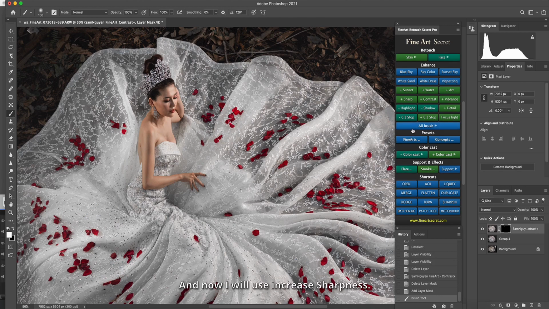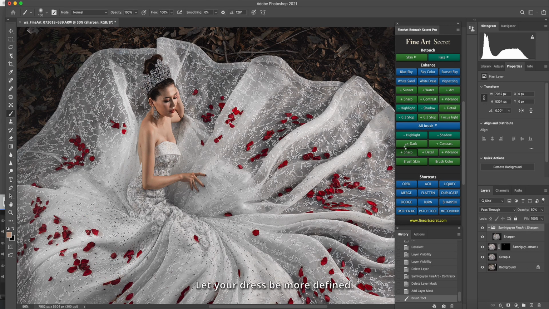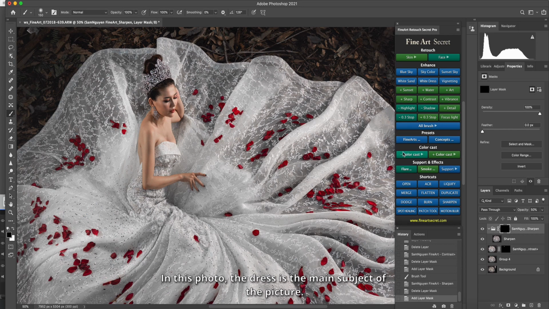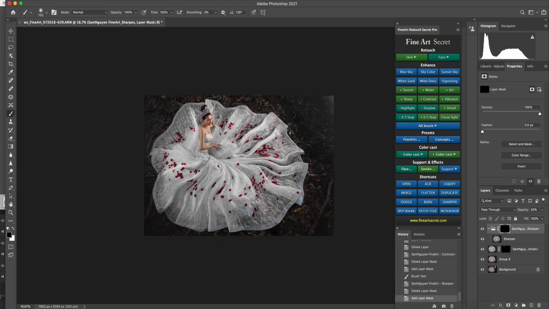And now I will use sharpness brush, to let the subject be more defined. In this photo, the subject is the main subject of the picture. Remember to change the mask to white.